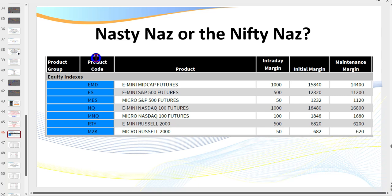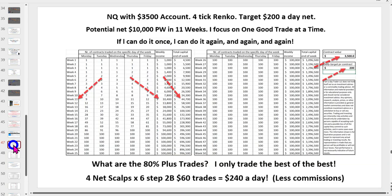In this session we're going to be looking at the Nasdaq — I now call it the 'nifty nas.' I used to call it the 'nastiness' because it's very easy to get whipsawed or stopped out on the Nasdaq. The overnight margins are between $16,000 and $18,000 because it's quite volatile. Compared to the ES, which is about 30–40% cheaper, the NQ costs more because of its volatility. But volatility is good, because what we want is a market that is moving.